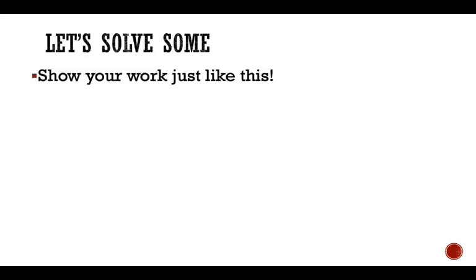I've got other problems. I'm going to do some. Watch me and watch how I show my work. Are you ready? Just watch this. I have 2x plus 3 equals 7. When you're doing your math, this is how I would like you to show your work. We always move everything away from the x. I want the 2 to be gone and the 3 to be gone. We always do our addition and subtraction first. Good. So I'm going to do this. Watch how I show my work.